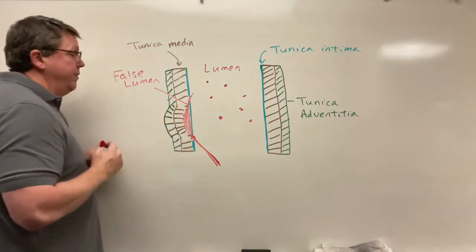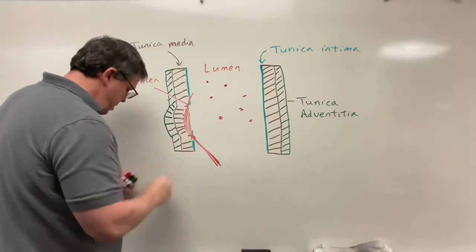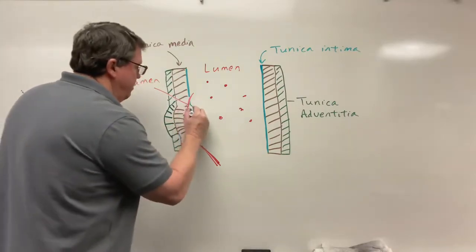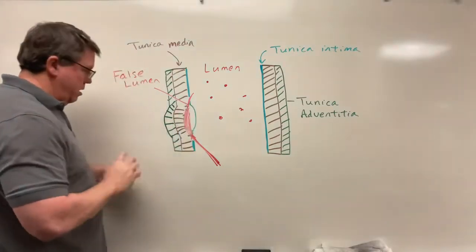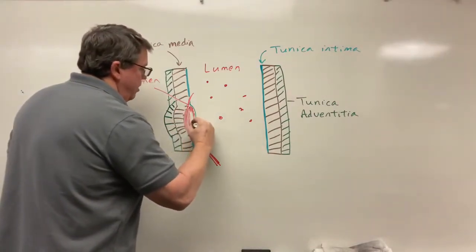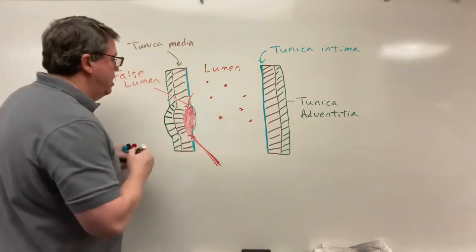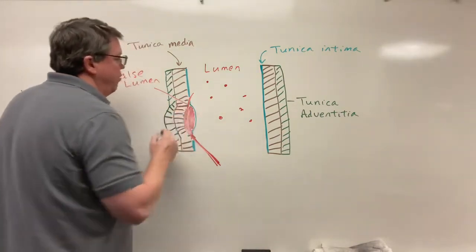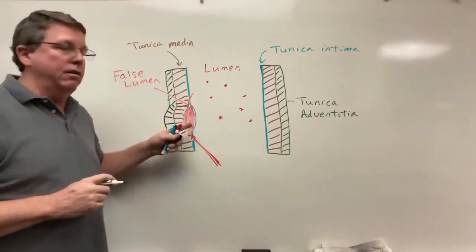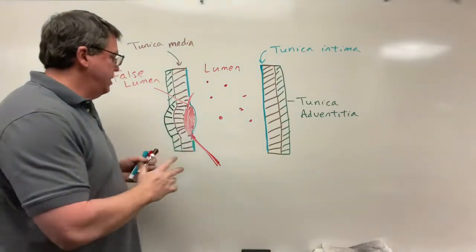Okay, and the other thing too is as this builds up, it could also cause the blood to come this way a little bit too. Okay, in my false lumen. So now I'm getting blood all in here. All right, so as you can see now, this can start to become a problem, and it can actually hold quite an amount of blood. So it can start to affect the body's function in other areas too.